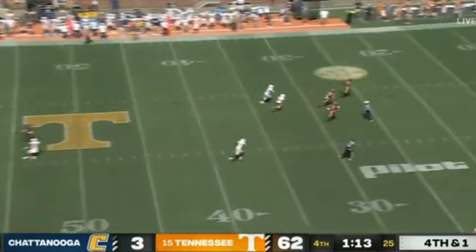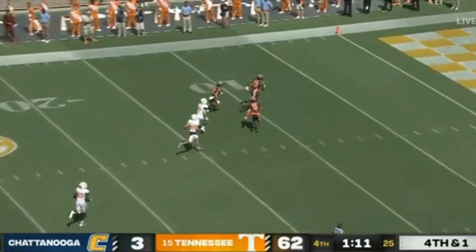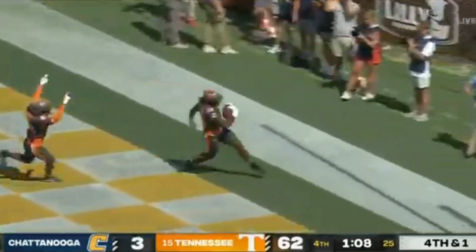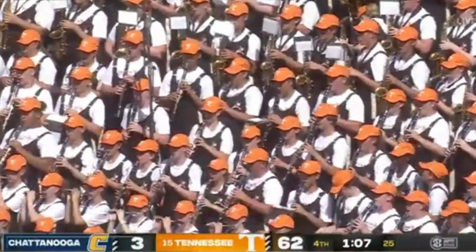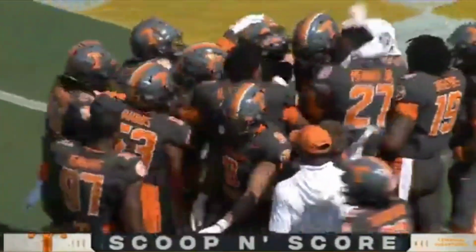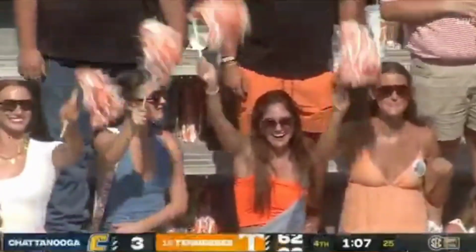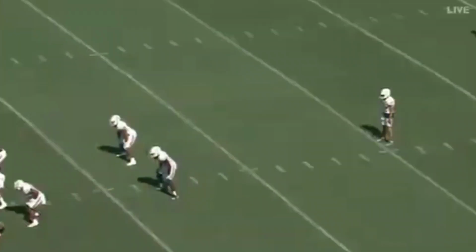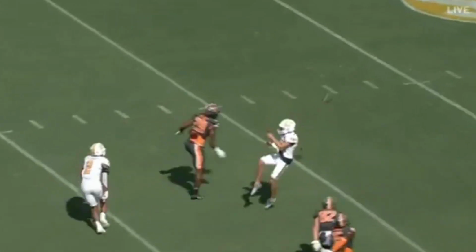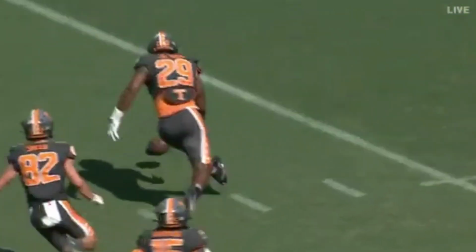JU has it blocked. I mean, right into his breadbasket. Jordan Ross, touchdown. Tennessee's been close a number of times in this game. Watch get upfield right now many times. Just a fantastic job. Didn't really even have to lay out. Ross just goes up and blocked it with almost both his hands.